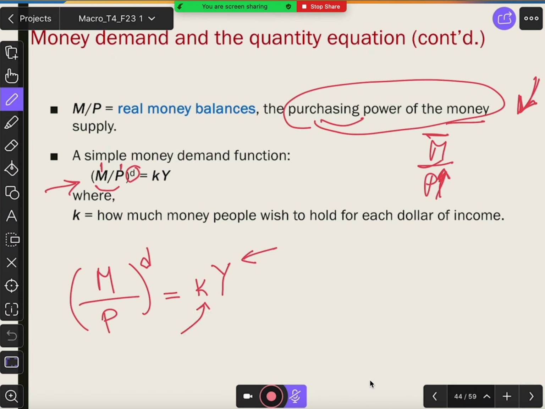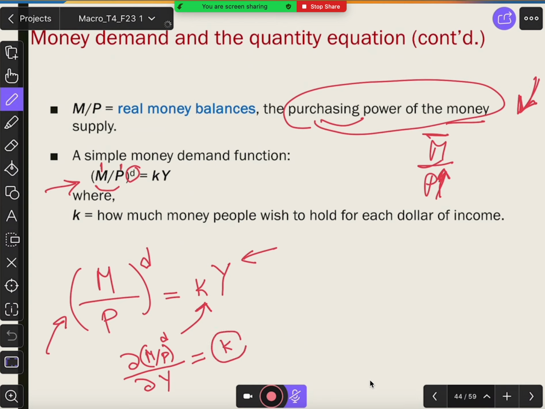This little k, and this is what I got the question on, you can think of it as the slope. It's just a constant parameter. What is the change in real demand for money because of the change in my income? I'm just talking about one person, but you can think of the whole economy. What is the change in the real demand for money for this whole economy if nominal GDP changes? If you take the first derivative of this equation, it simply equals k.